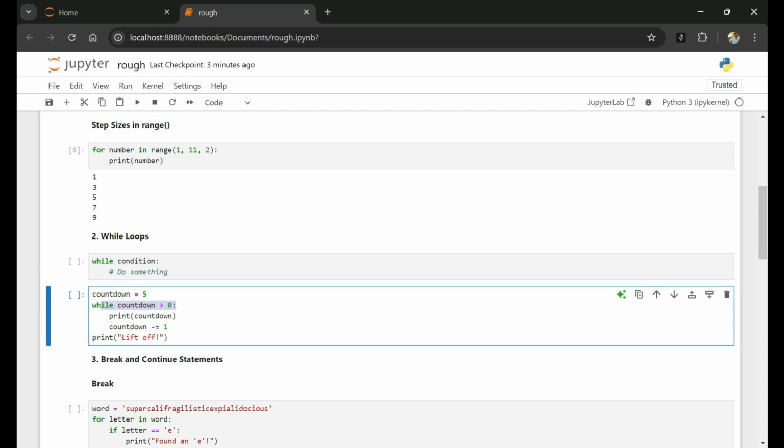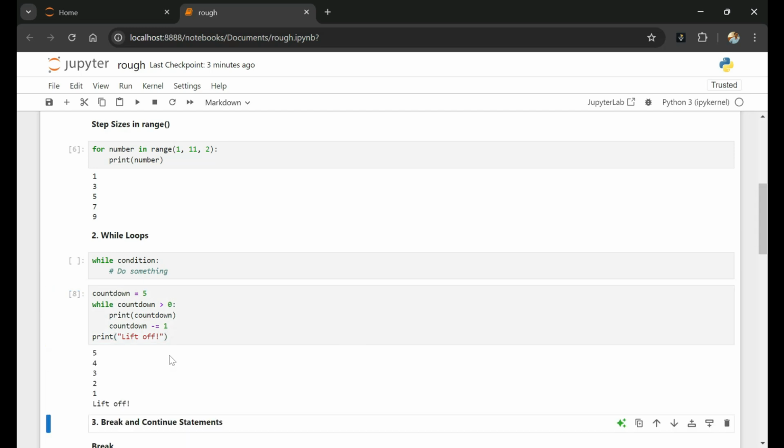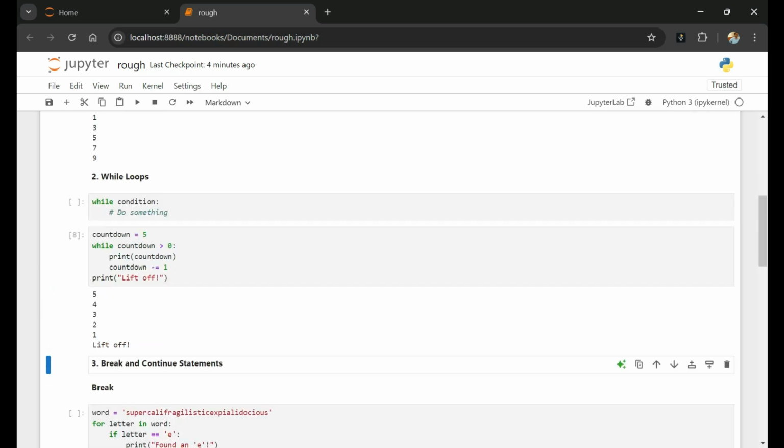Still the condition is true. That's how it works. So it prints 5, 4, 3, 2, 1, and once the countdown is no longer greater than 0, it prints liftoff. The loop continues as long as the countdown is greater than 0.